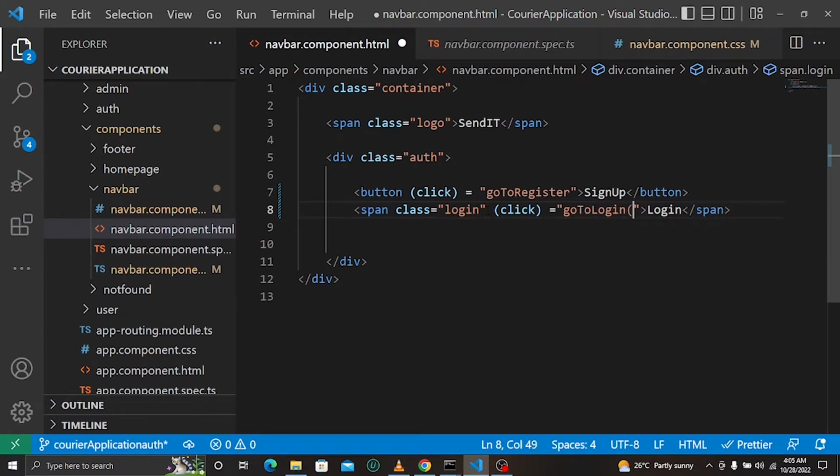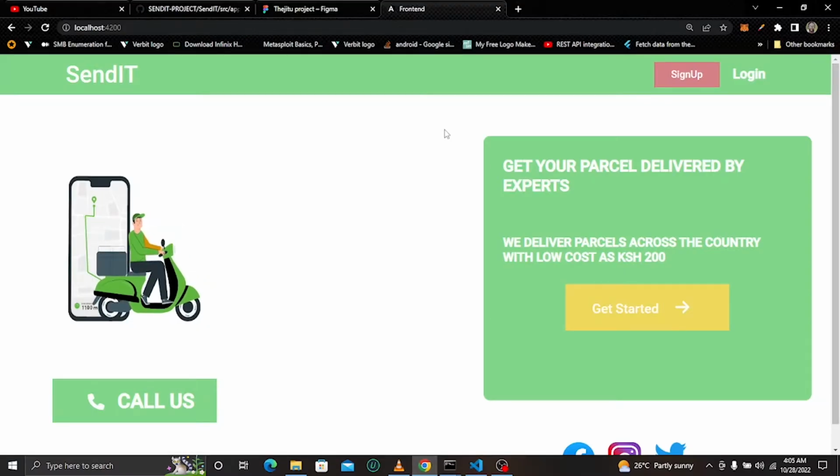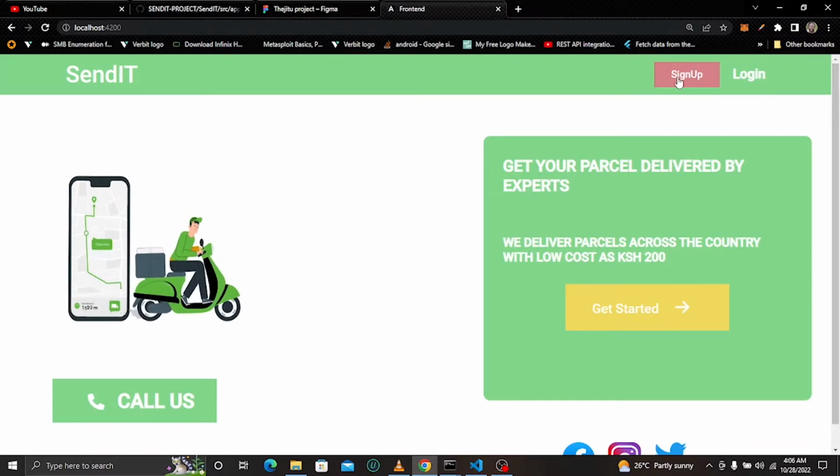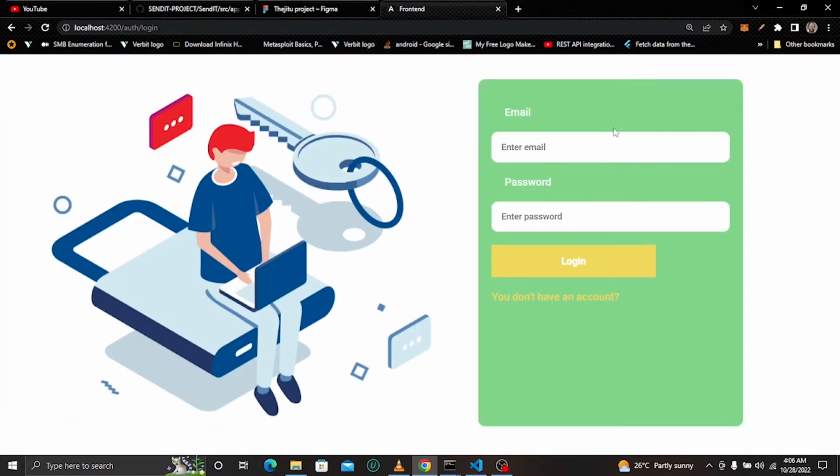I forgot to give the brackets up here, so it's just these two, with no spaces. Let me format this code. Now let's see if it is working. If you click this button, it should take you to the register page, and if we go back and click login, you go to login.